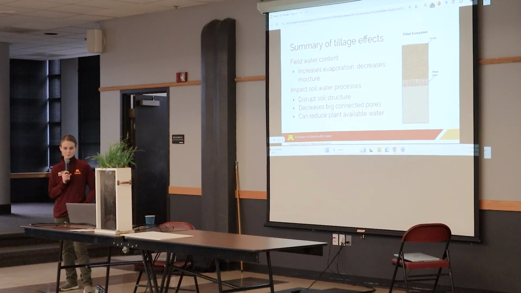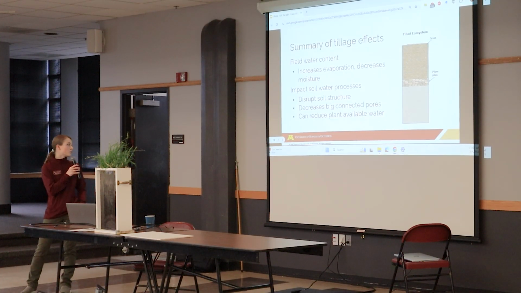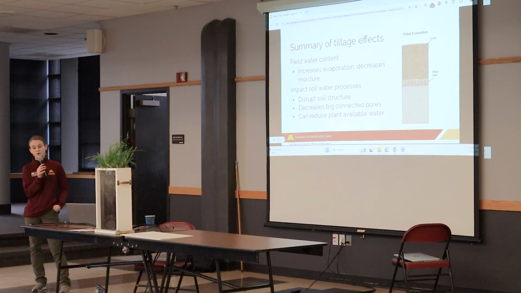So to just summarize a couple of those slides about reducing tillage and residue management. If you are tilling your soil, you will increase evaporation, you will be aerating your soil, but you're going to decrease moisture and you're going to decrease the connectivity of your pores. And in the long run, the structure that you create through tillage is not stable. It's very vulnerable to breaking down with raindrops, some of the most destructive forces on Earth. And that's why it's really important to think about the larger picture, not just how much moisture is in your soil, but the impact on soil water processes.